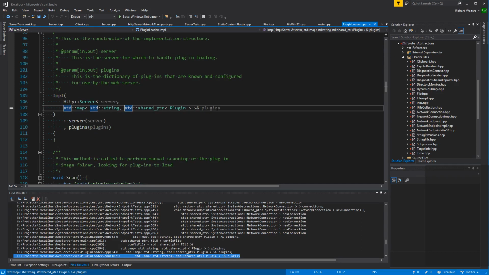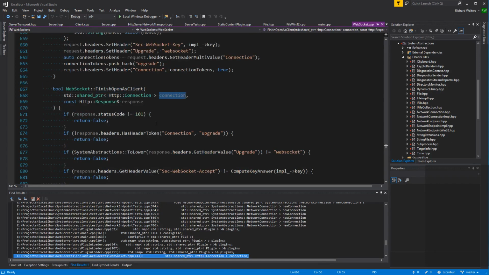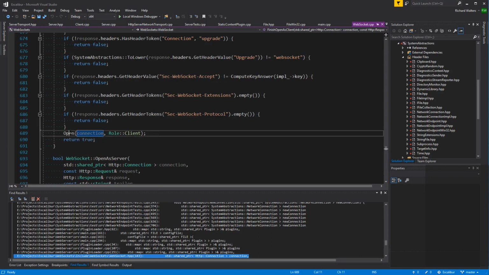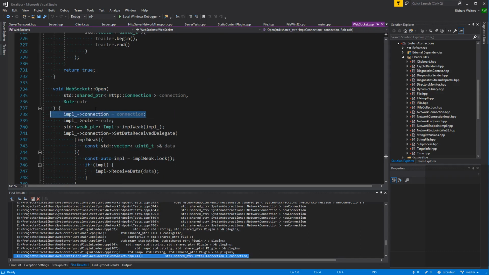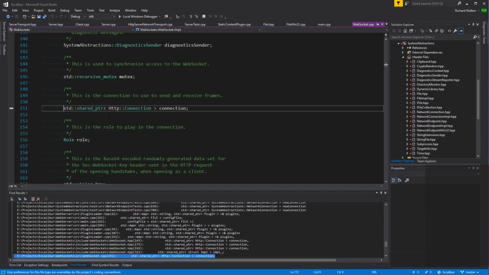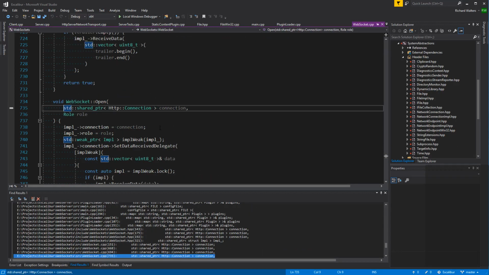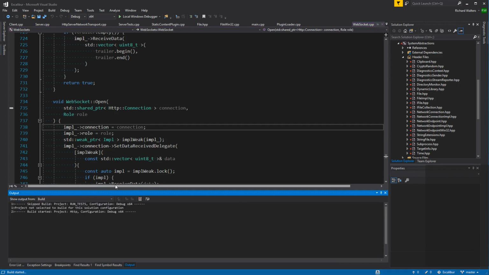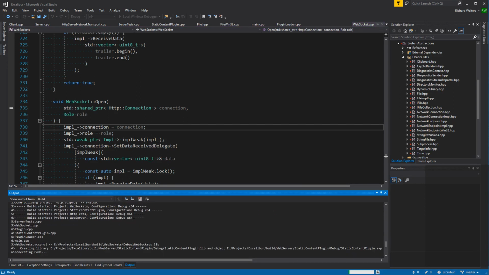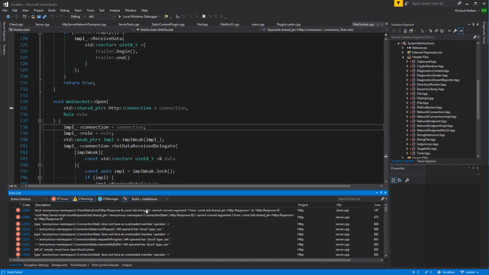Barky bark. Finish open as client. Oh, this one doesn't need that shared pointer, does it? Oh, no, it does. It holds on to it right there. Yeah, okay, so we need that one. Yep, we need all those. Oh, okay, that was it. Okay, cool. So I'm sure that a lot of things won't compile though, because all the callers we have to go through and change them. Yeah. So one at a time.